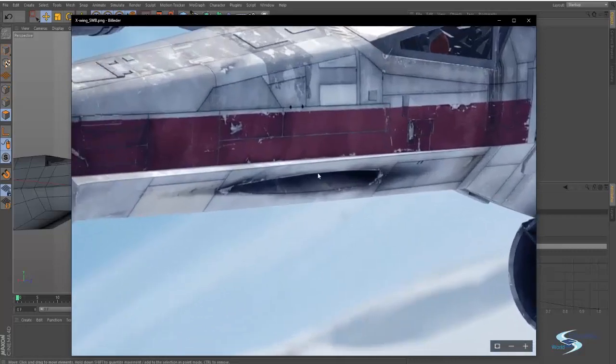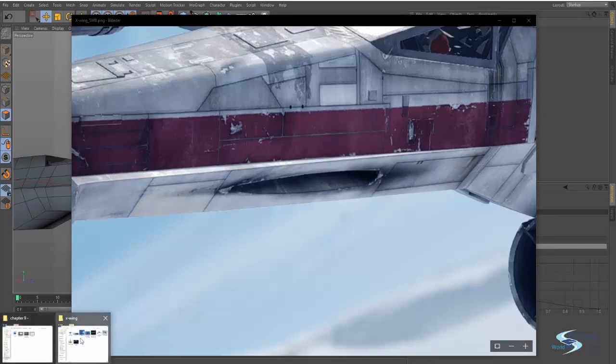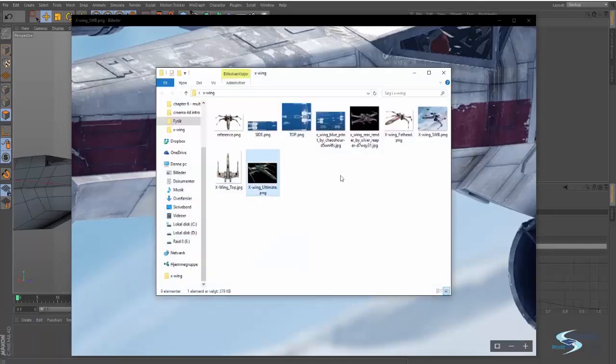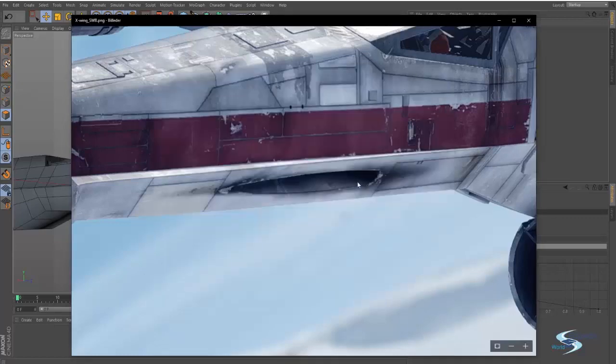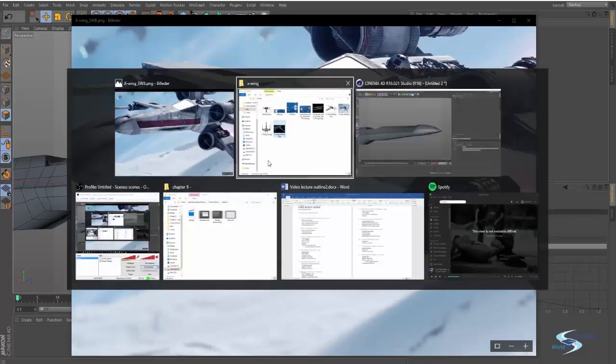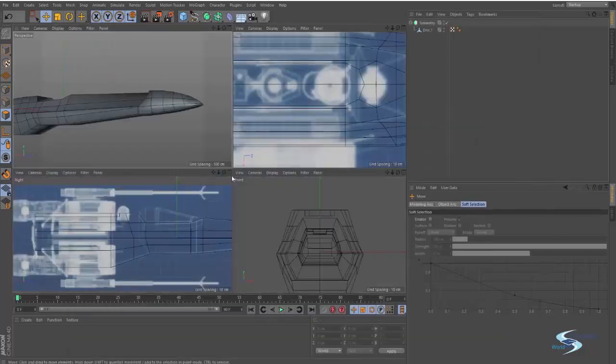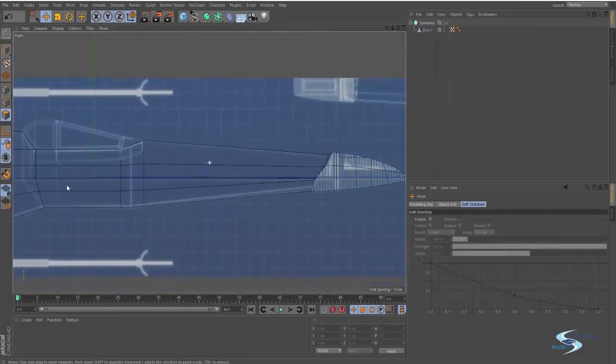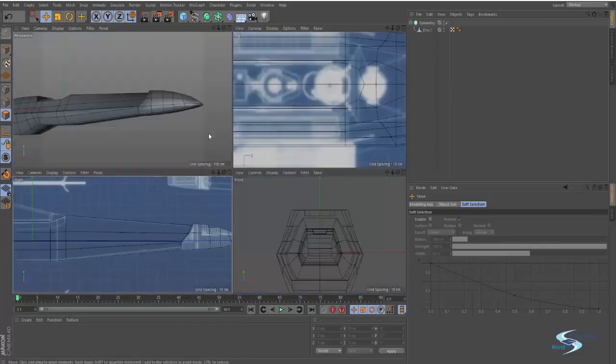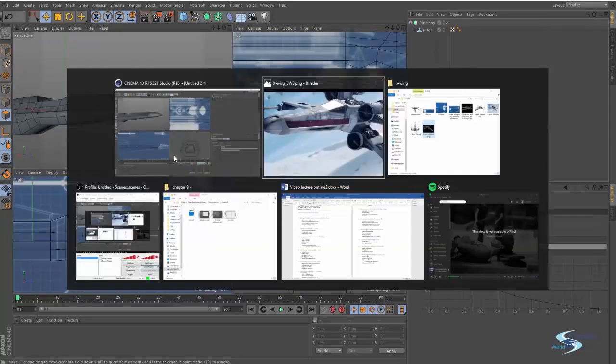You can see we've got a long hole here on the side. I thought I had a better picture of it. As you can see, we've got this hole on the side, and we want to create this. So how do we do this?